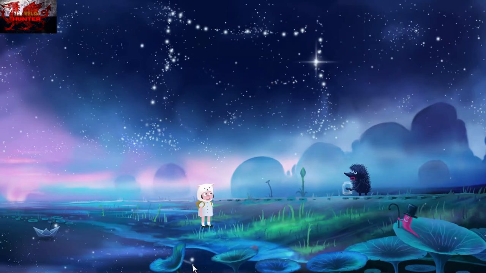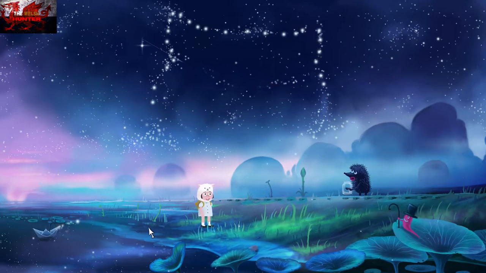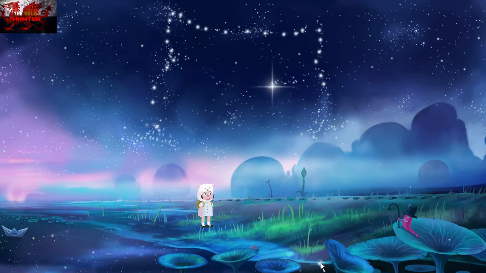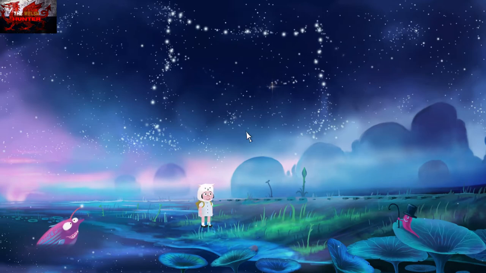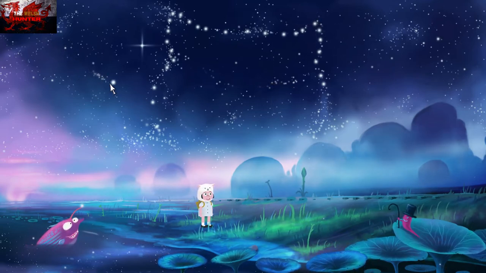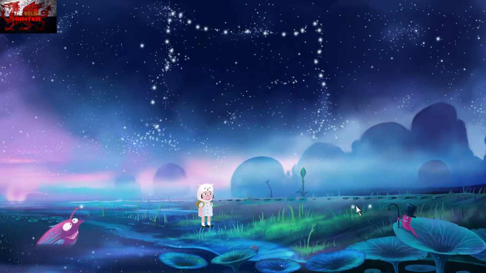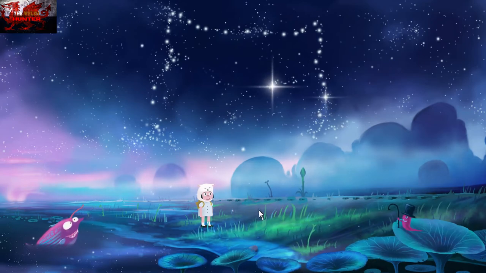Now interact with the very left lily pad for another star. Paper boat should appear, grab that for another star. Click on the hedgehog to get him to bugger off. Interact with the lily pad, the fourth one, to get another star. Then there's a star on the top left-hand corner as well, so make sure to grab that, and then grab those two, which should fall off. Now there's another one from the fish on the left-hand side.